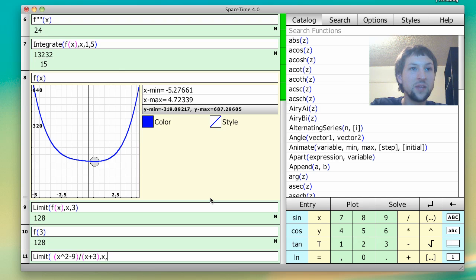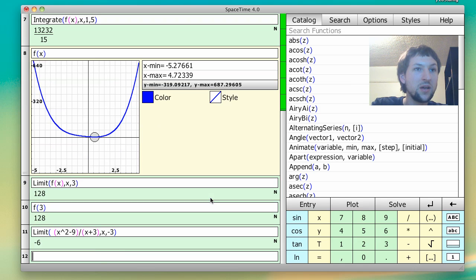And if you take the limit as x goes to -3, boom, you get -6. So the key thing here with this limit is you can't just plug in -3, because then you get a 0 over 0. And so what the limit function is doing is it's factoring for you, canceling stuff out, and then computing it. So it's basically doing the algebra for you.